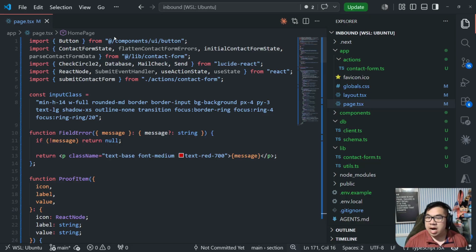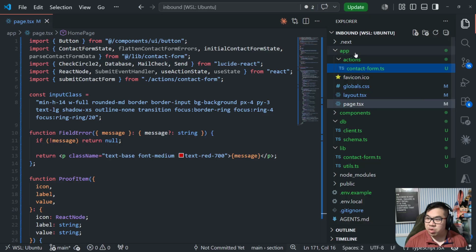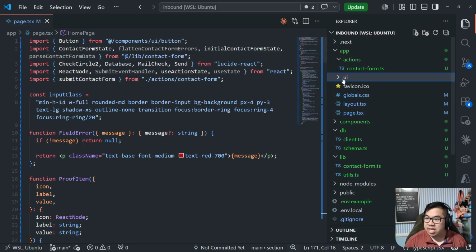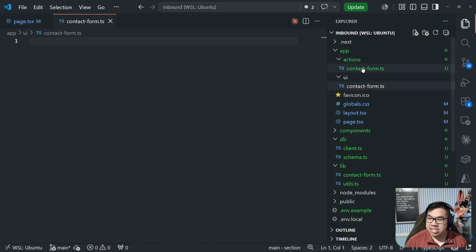And so let's deal with that. One of the things we're going to do is first rename this. What I was going to do was create a folder, as I typically do, and call it UI, and then add in a file named contact form, so that we have a component named contact form. But obviously there's a name collision there with action. So I think it doesn't really make sense to have two of them be the exact same.